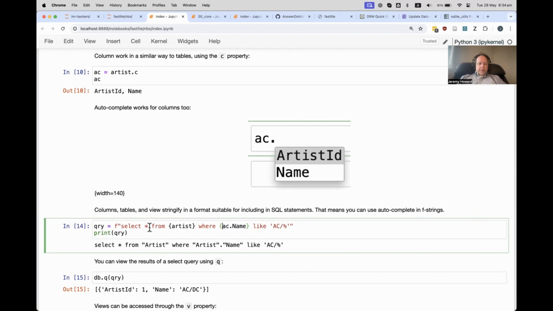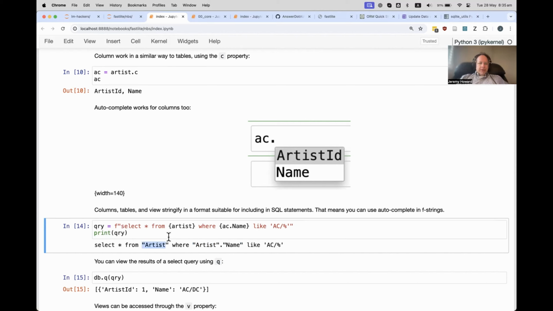Now, what's that doing? All it's doing, if I stringify that column name, this is what it appears as. It appears as the artist in double quotes dot name in double quotes, which in most dialects of SQL, including SQLite, is how you represent a name that could have spaces in it or slashes in it or whatever else. So this basically ensures that your names will work correctly.